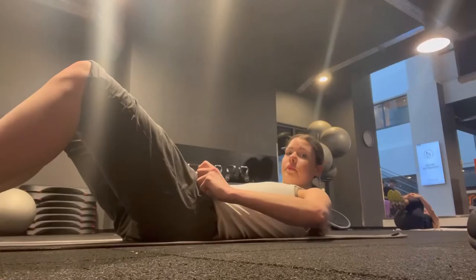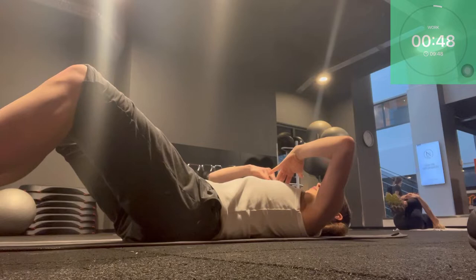Hello everyone! Today we're going to do a 10-minute ab workout routine. You can do it either in the morning or in the evening. It's nice for a warm-up before you want to stretch. A 10-minute routine is very easy to integrate into your daily life and it will give you the core strength which is super helpful whatever you're doing. Let's get right into the workout.